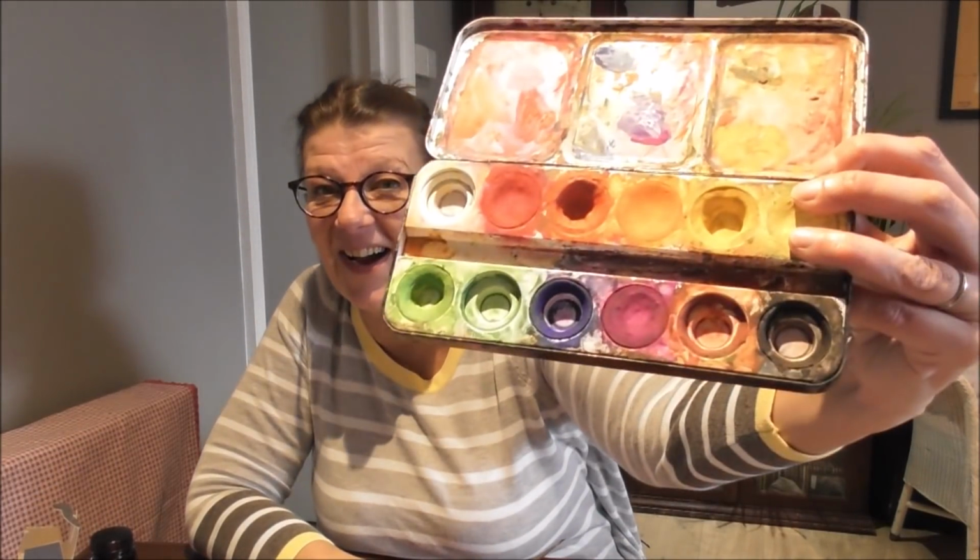Here's an idea instead. Yes, a bit of watercolour. Now, I know that sounds crazy, mad, daft. The thing about watercolour is it dries very quickly. So if you're doing your diary, because I'm sure that's what a lot of people are going to think, I can just do that really quickly, turn the page.